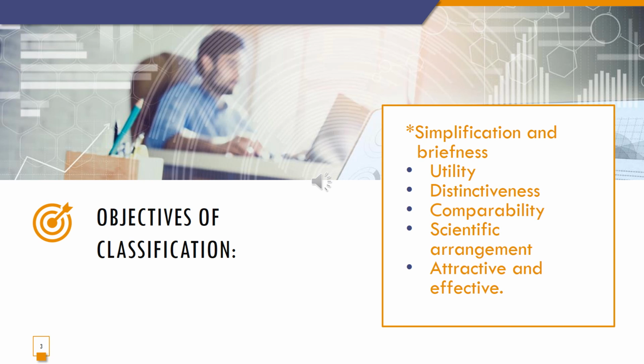Then scientific arrangement. Scientific arrangement means it makes it properly arranged. And arrangement always helps us to understand things. A simple thing, in a classroom, if the benches are not properly arranged and all the benches are haphazard, it becomes difficult for us to teach in class, right? To see or say that yes, the class is organized. So it is very important that the proper arrangement should be there. Attractive and effective, it becomes attractive, right? If the data is properly organized and classified, it becomes attractive for the viewer, and effective also, we understand its importance.